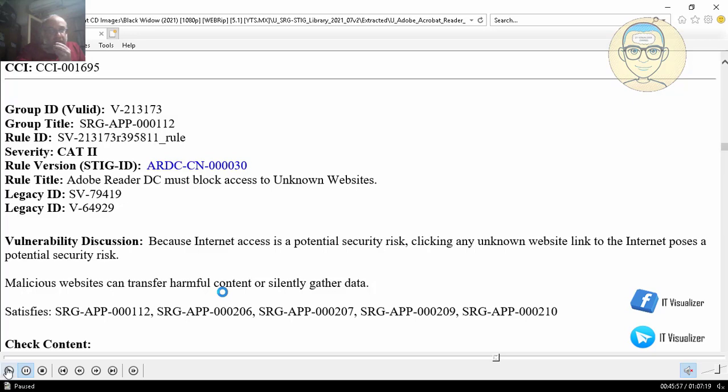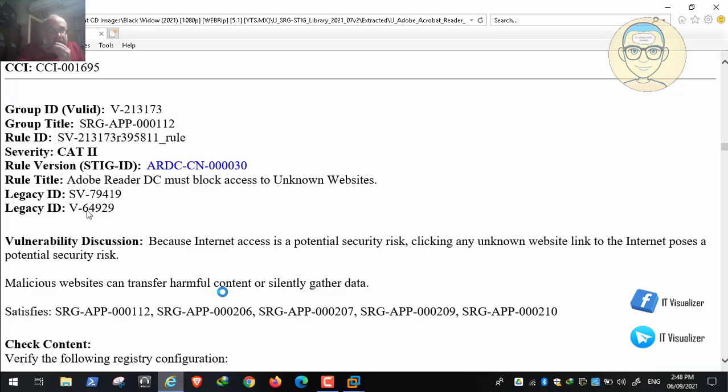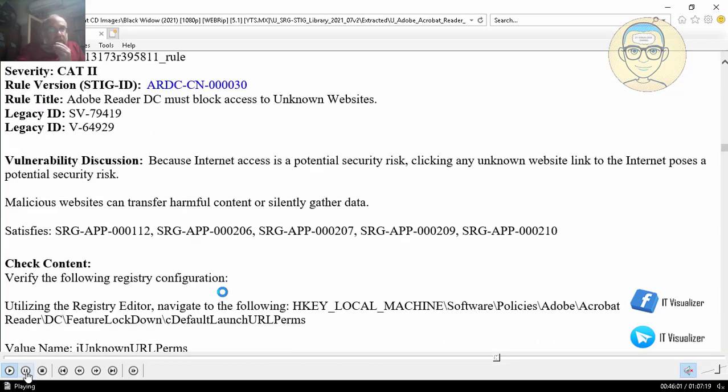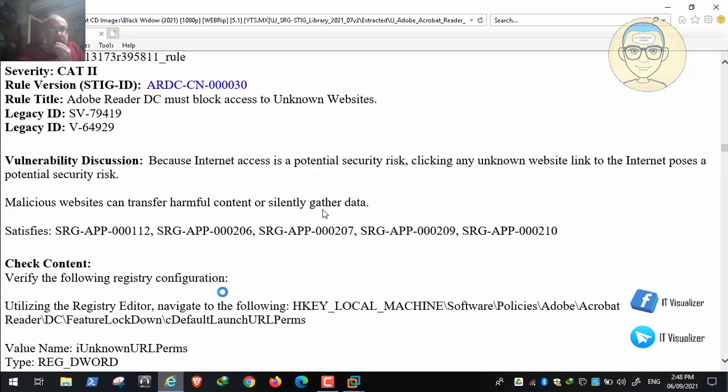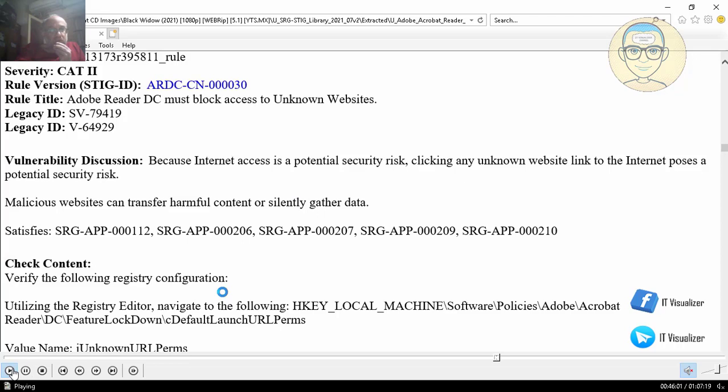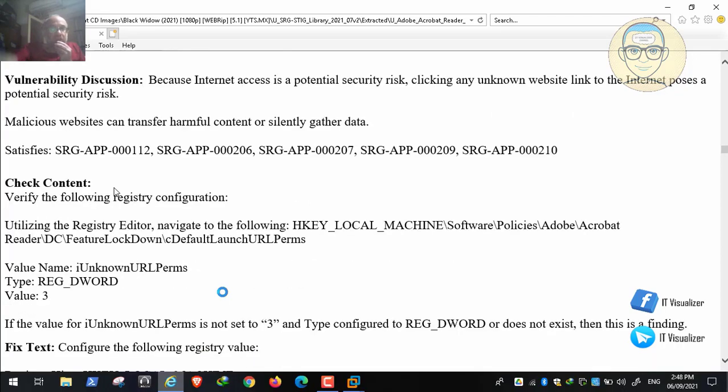Let's see how we can do this using a registry key. I also showed you how we can disable access to unknown websites. We have seen it in the Adobe Reader group policy template. Now we will do this using the registry.